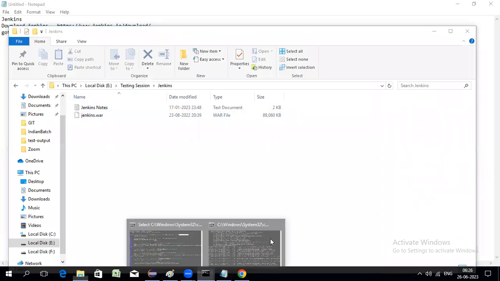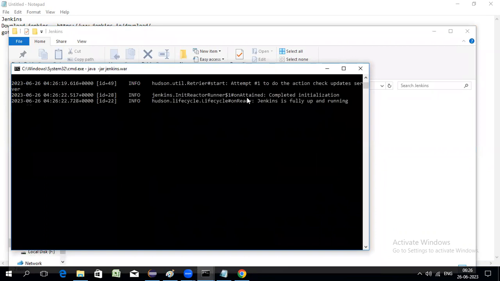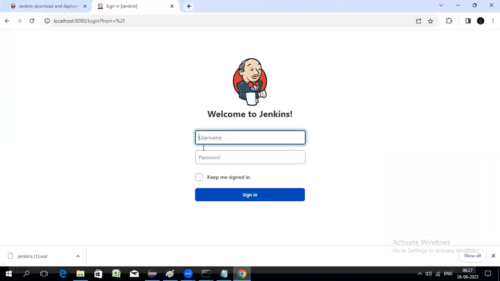So now if you see here, it is telling you can see a message like Jenkins is fully up and running. So once you see this message, you can understand that Jenkins is started. So now we are starting the Jenkins server. Because in real time, when you're working in companies, the Jenkins will be already installed in some server. They will just share you the URL. But here we don't have any server, so we are installing that on our local machine. Clear?